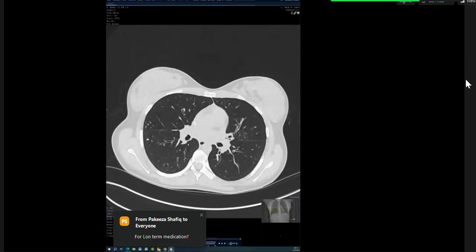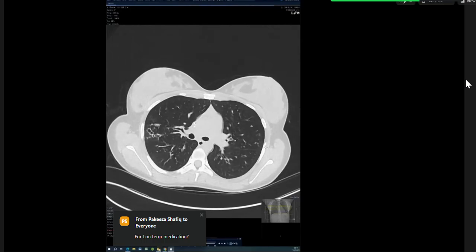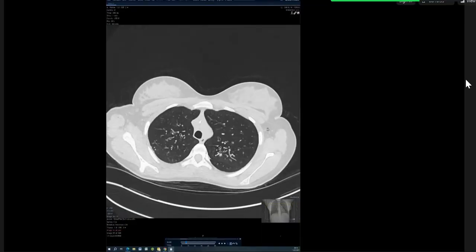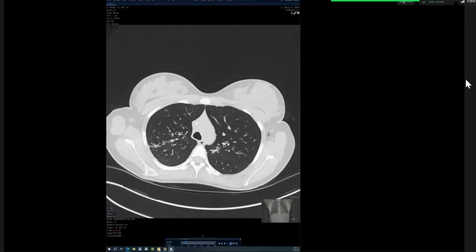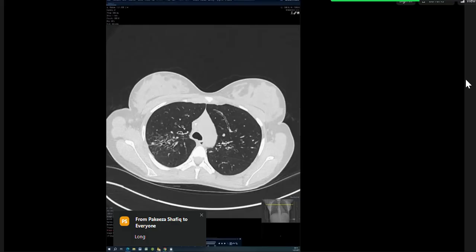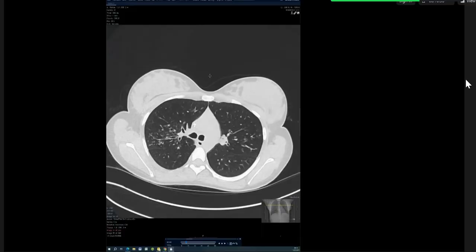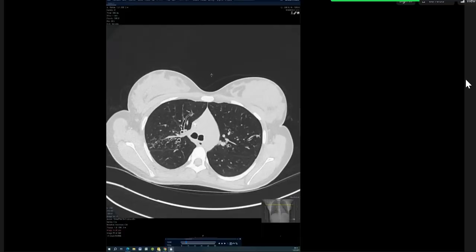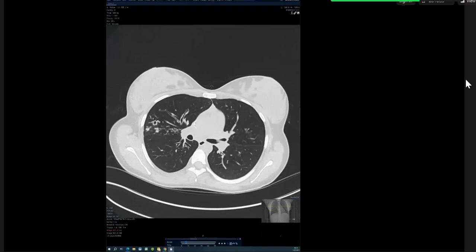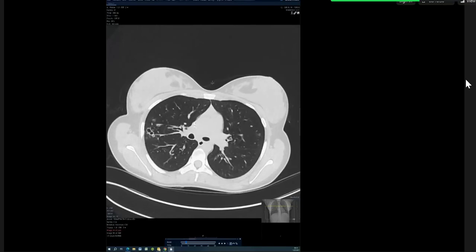So axial plain CT scan of the chest, bilateral traction bronchiectasis with cystic bronchiectasis, most pronounced in the right mid-zone, where there are also associated patchy opacities that have the appearance of tree bud nodularities. Bilaterally, there's endobronchial thickening and further thickening around the cystic bronchiectasis, atypical infections in these patients.